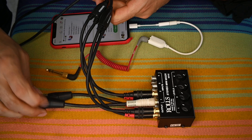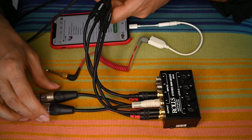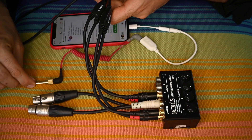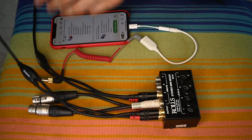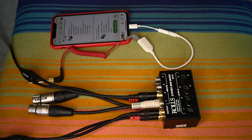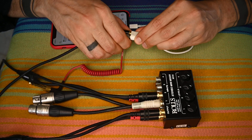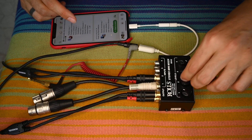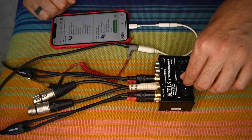Just so you get an idea of what's happening: I have another output from my mixer — this is the XLR output — feeding into my mixer. I have the other output feeding into Clubhouse through this chain of adapters, and then I am feeding into this mixer the output from Clubhouse. The earphone output is feeding into this mixer.